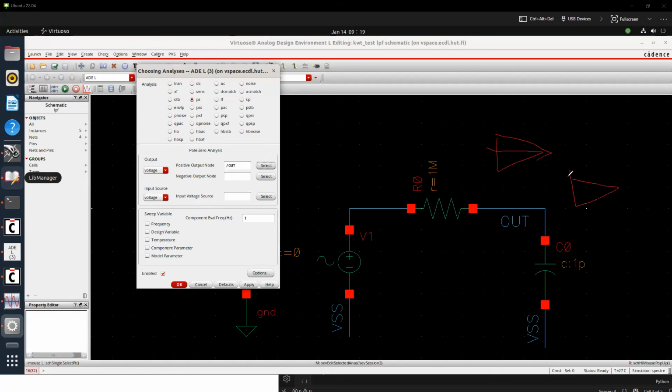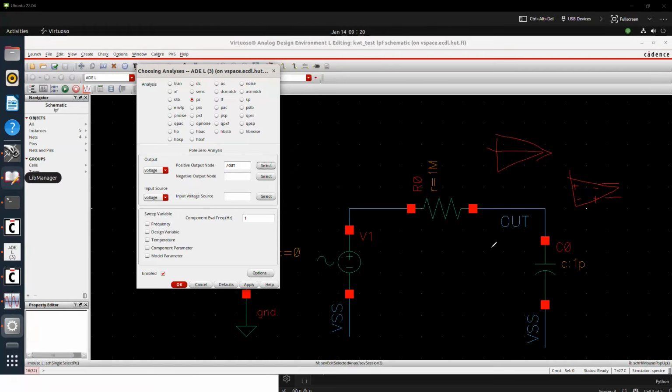Let's draw here: plus, minus, minus, plus. For this kind of differential output, we have to plot the output in differential mode, such that Vout P minus Vout N. This should be the output.